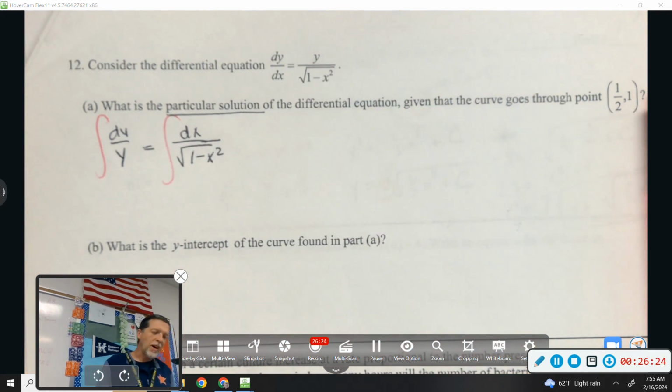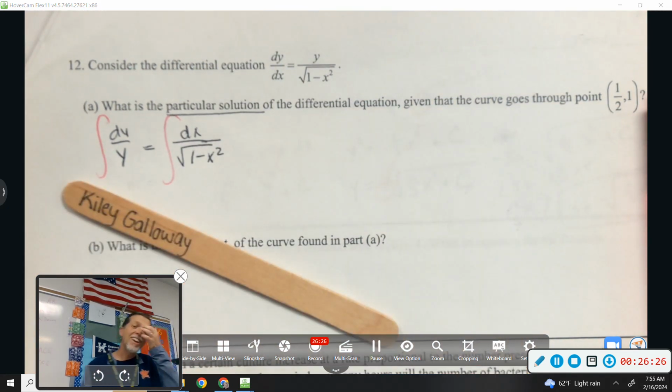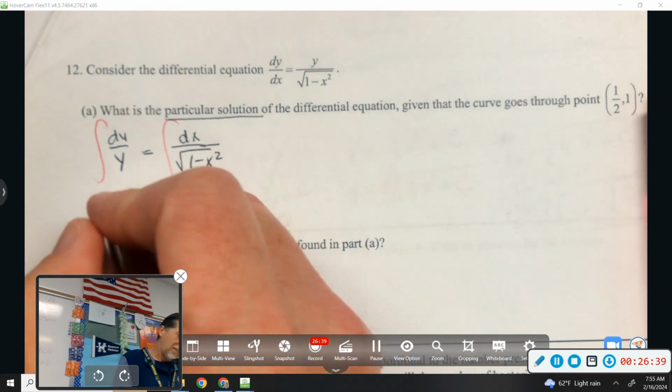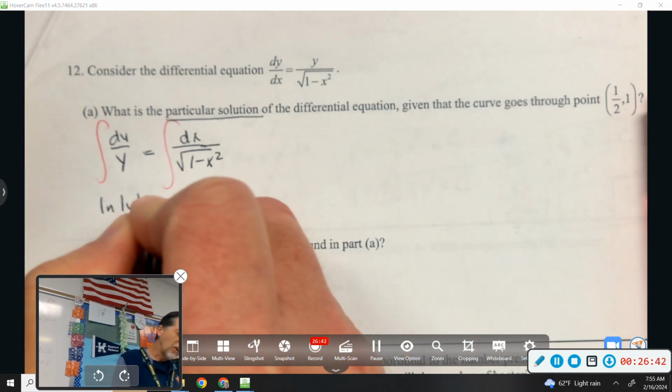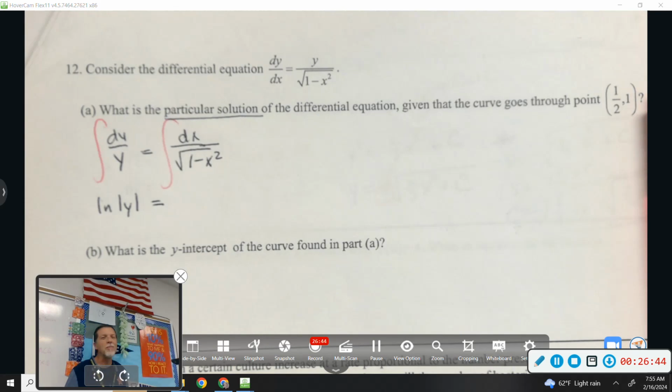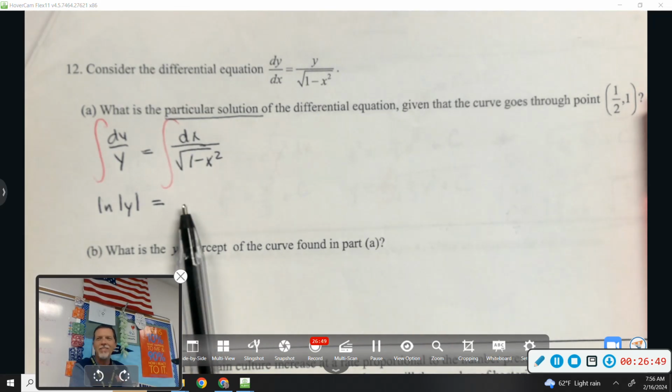Okay, I'm not going to pull a popsicle stick for the right-hand side, because it's been a while since we've seen that. But the left-hand side, Kylie, definitely is a layup at this point. Good, natural log of y. Dangerous to call it a layup and then call on somebody in case they miss it. Right hand side, I'm not going to pick somebody because, man, we haven't seen that one in a while. Do you remember what that one is? Arc sine. Is it arc sine? It's arc sine. Everyone's like, oh, I haven't seen that in forever.